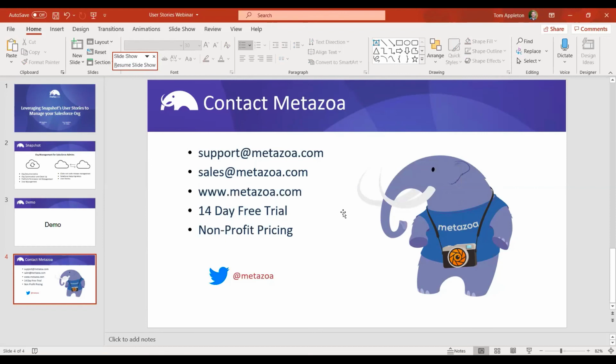Okay, so with that, we've got a couple of questions coming in. The first one is about pricing. So yeah, we price Snapshot in a couple of different ways. You can reach out to sales to figure that out. We price it generally per org, where your production org is priced based on its size, and then all of your associated orgs come with it, and you get unlimited users for that. But we also price it per user. So if you have just one admin, you're a small company, or just a couple admins and you want to buy it per user, we do that as well. And of course, as we mentioned before, if you're a nonprofit, we do have discounts for nonprofits.